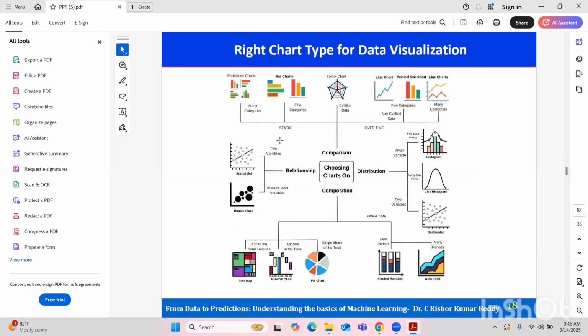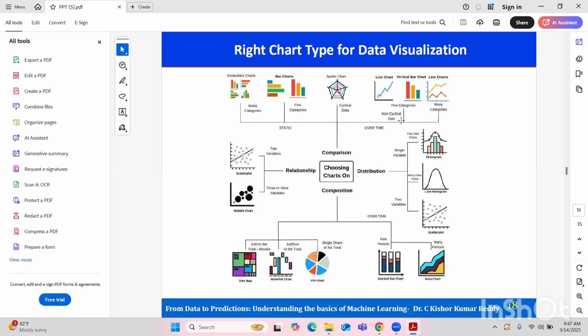Now let's see. When you want to compare things, for example the various house rates in particular years, or the pass percentage of students of various years, when you have a context like this for comparing things, you can go for either line charts, you can see here, or bar charts.